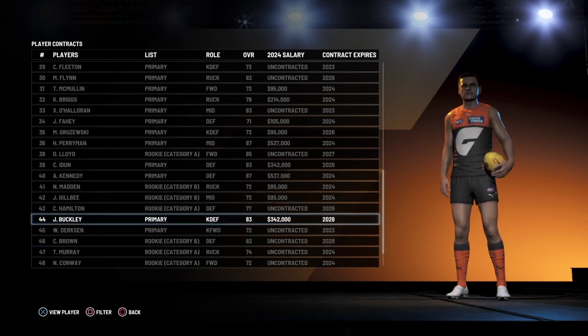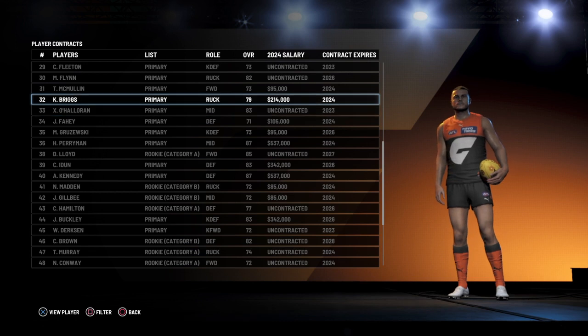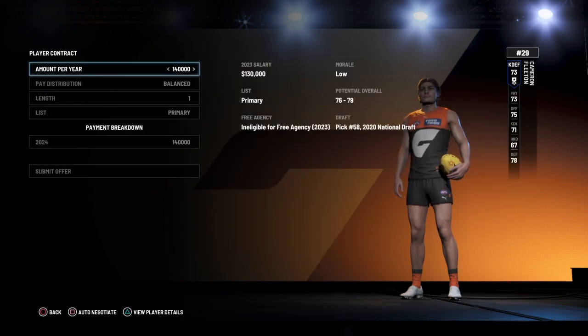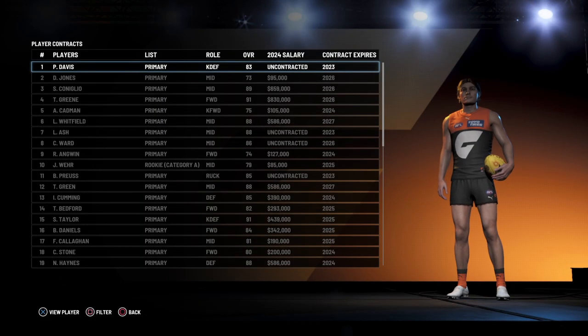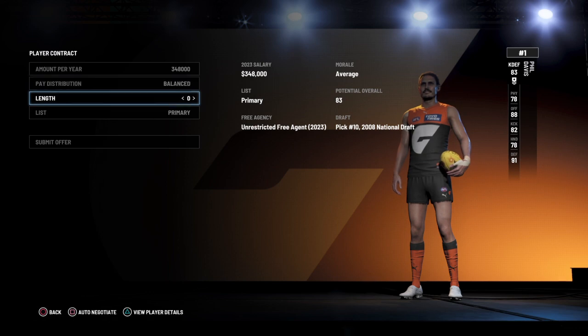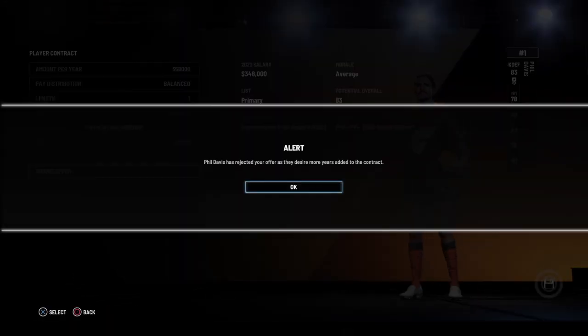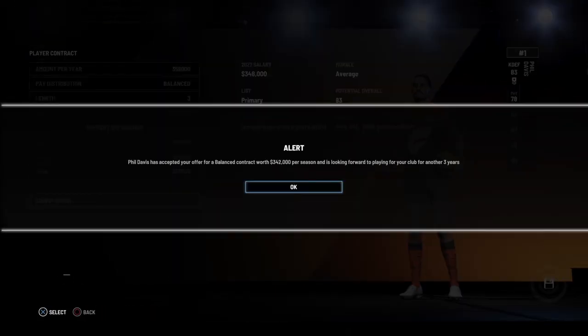Dirksen doesn't want to stay. O'Halloran doesn't want to stay. Fleeton, I'm happy to sign him on if he wants. Only probably on the 1 year. He doesn't want to stay either, so that's alright. So Phil Davis, I will sign him on for 1 more year if he wants it. If he doesn't, well then he wants more years, so he wants to keep on playing. That's alright. 3-year deal for Phil Davis.